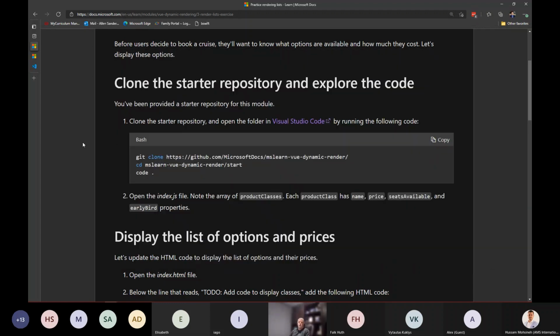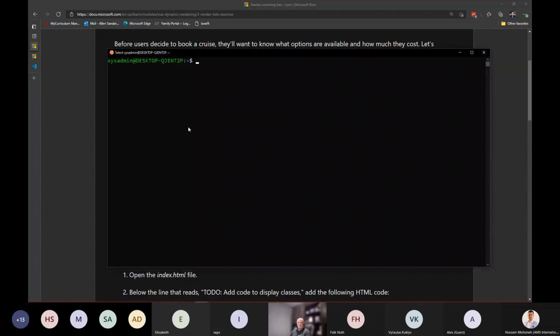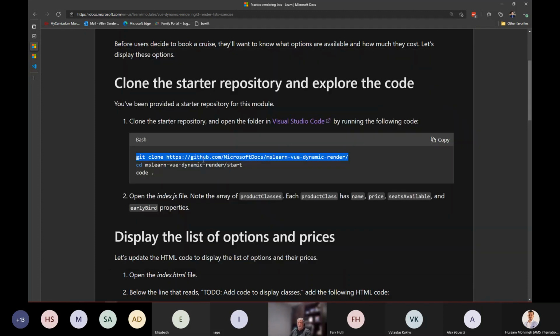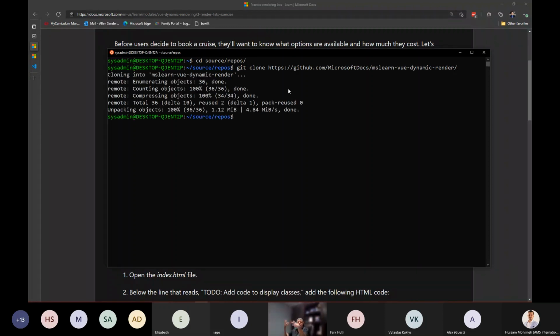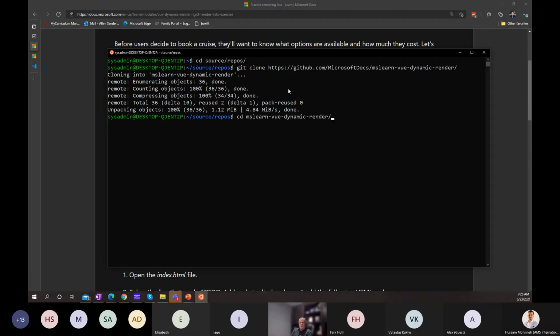So we're going to first clone this repository. So I'm just going to copy this, paste it. Actually, I'm going to navigate to the folder where I typically keep my source code. Let me do that instead. Let me paste that. And that's going to pull down, right, that repository locally. I'm then going to navigate to the cd ms learn.